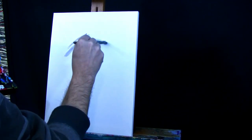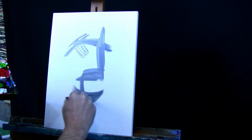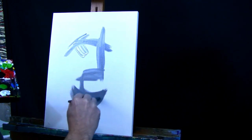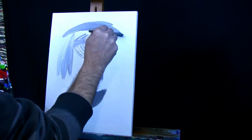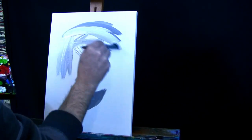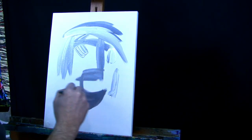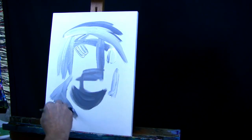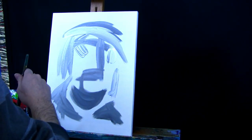So what you want to do basically is just slap some paint down. We're gonna do a face of some sort and see what we can come up with. Nice heavy brush strokes. I got lots of water in my paint. You can see sort of a portrait coming through here.